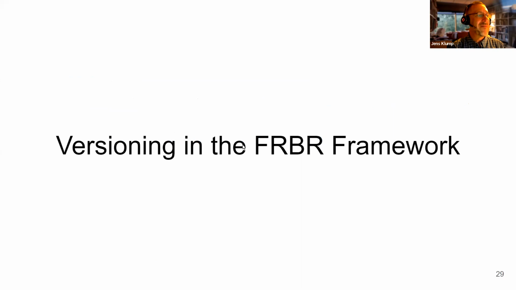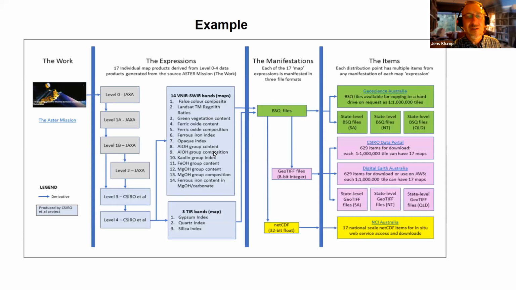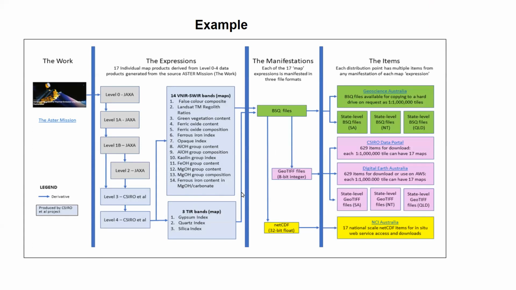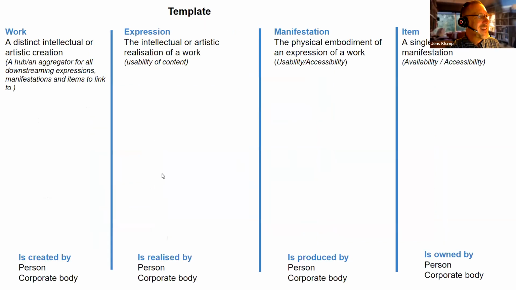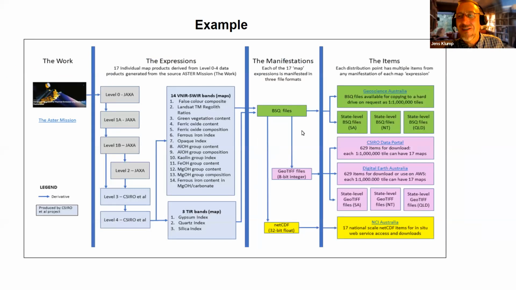So maybe let's quickly look at some versioning use cases through the Ferber lens. We've gone through this example already. Leslie, do we want to go through it again? Was there something you wanted to add? Not really. Better still, is there anyone who can't understand how this system works? This is just an example. There are templates and more examples to follow. So remember the blue lines going through the slide. They'll repeat in the next examples.